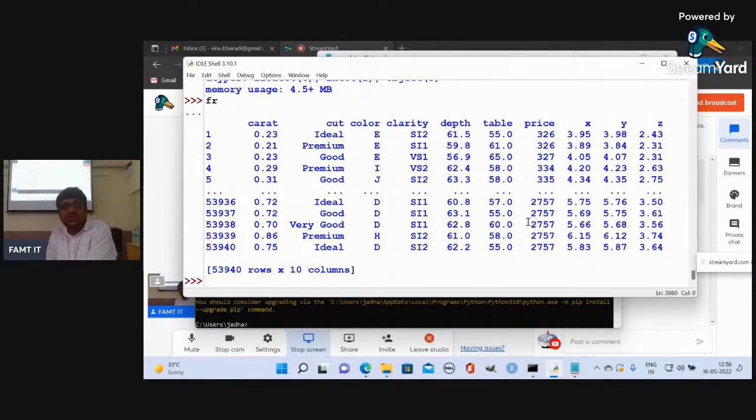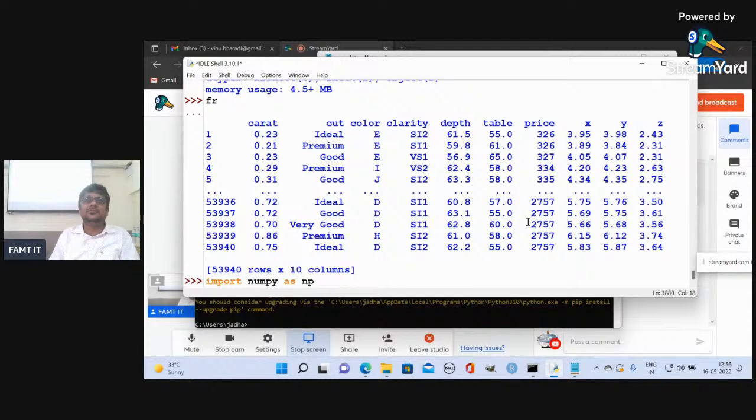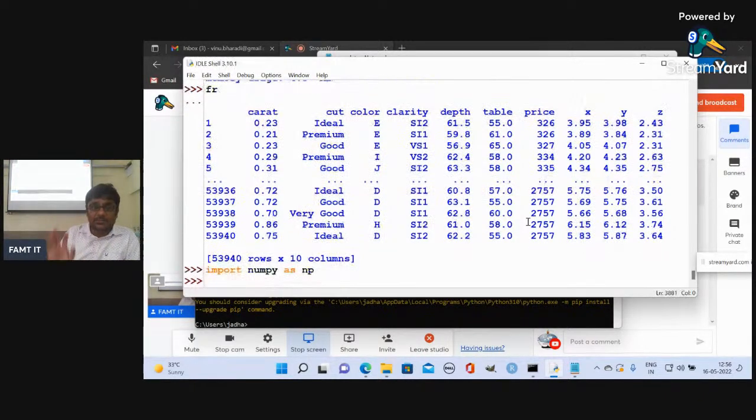For that, there is a different package which is called numpy. So import numpy as np. Rather than writing numpy dot every time, let us write np. This module is by default not available, and neither is it a part of core Python. You have to install it. NumPy is already installed. The same procedure, pip install numpy, you have to use here also. Then you will be able to import this.